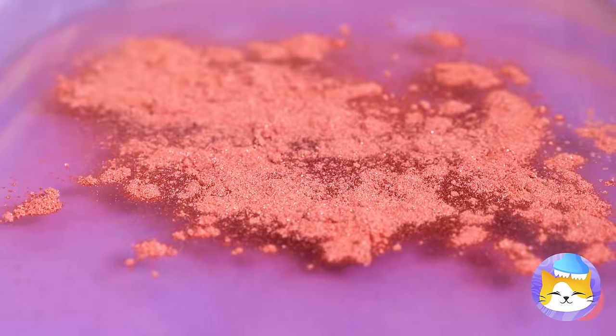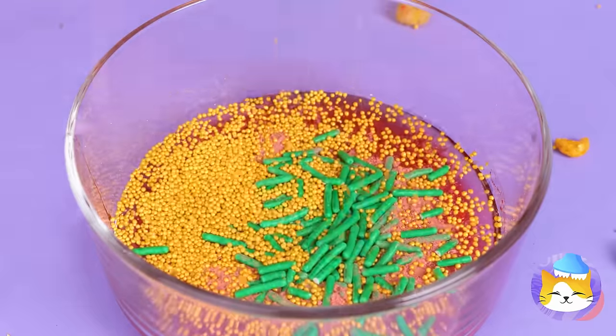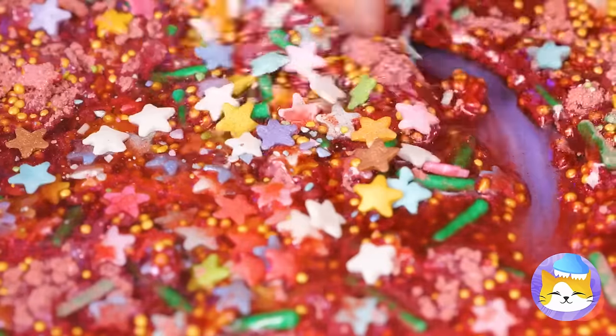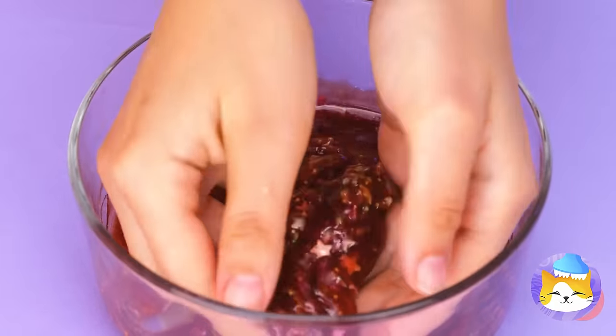Let's see what we can cook up. Add all sorts of toppings to our concoction. I'm starting to think we've got more toppings than slime. That is some excellent goop. Really good squish ratio. Wow.